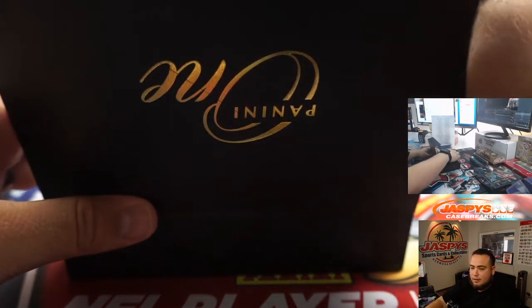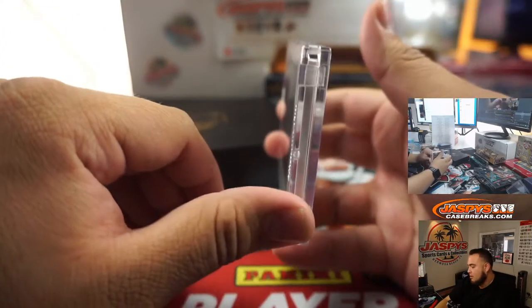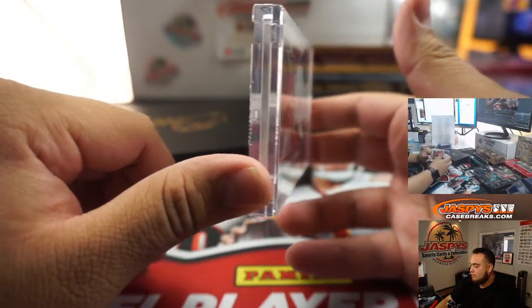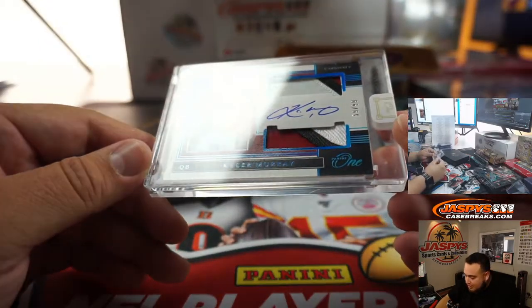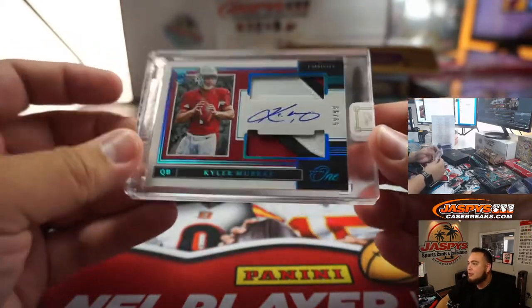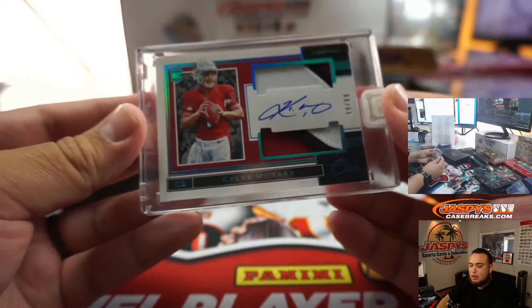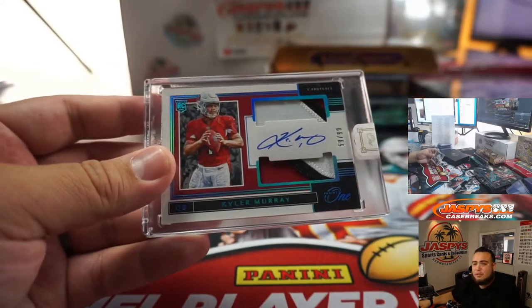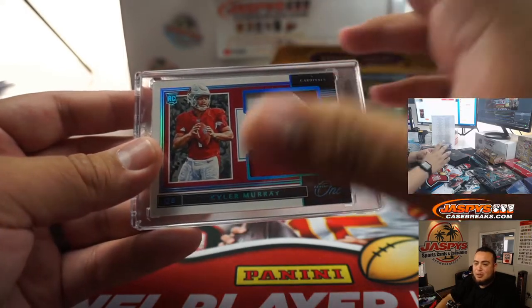We're good, guys. Sorry. Wow. What a mixer. You got yourself a 59 out of 99 Kyler Murray. Little patch auto from Panini One. And Jason W. with the Arizona Cardinals. Now, Kyler Murray was a former Heisman Trophy winner. So he does fit that. But it has to be 25 or less.